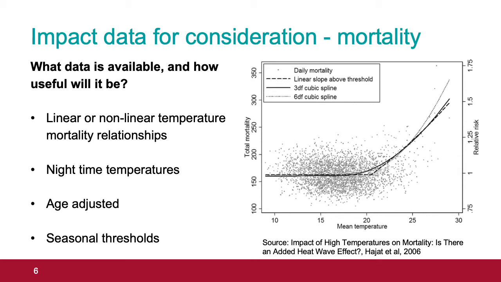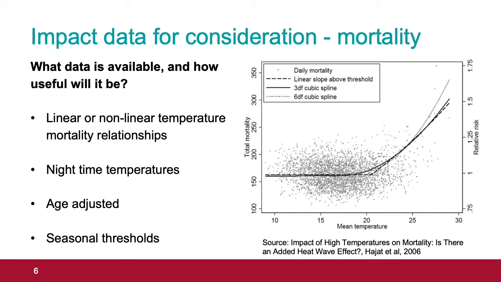And then there's also a question about seasonal thresholds. So we know that heat episodes that occur towards the beginning of the season tend to show higher impacts than those that occur towards the end of the season. So this raises a question of whether we should conduct this type of analysis for different time points throughout the season. So looking at monthly relationships or quarterly relationships and thus thresholds.